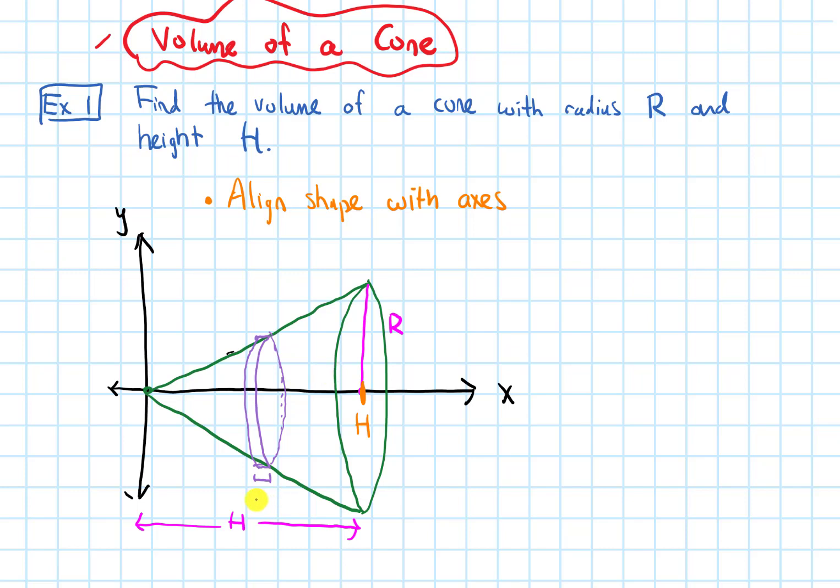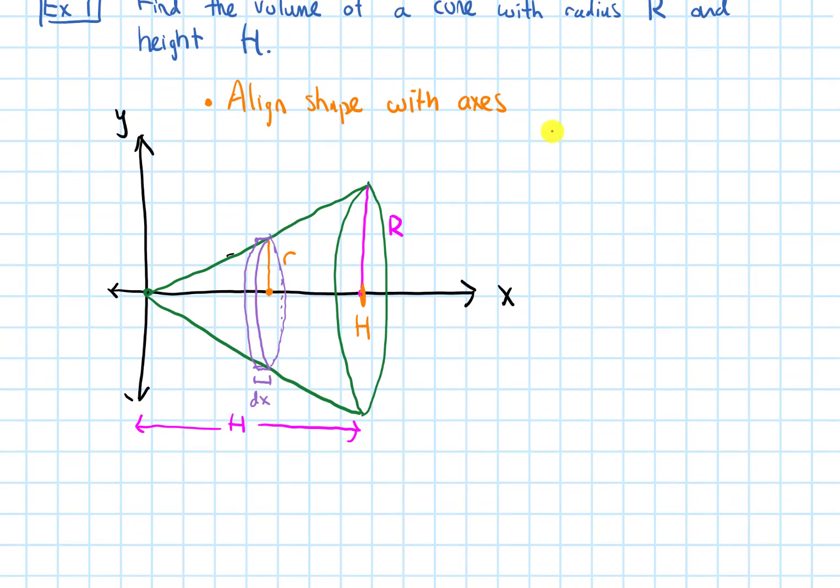So I'm going to go ahead and call it dx. If I wanted to call it delta x, I could, but when I go to an integral, I'll be using dx. So I'm just using dx from the get-go here, so I can remember, oh yeah, in my integral, I'm going to use dx. So the dx just means it's a change in x, and it's really small. One of the things I'll need to figure out is, well, what's the area of this cross-section? For the area, I will need to know this radius, which I'm going to call lowercase r.